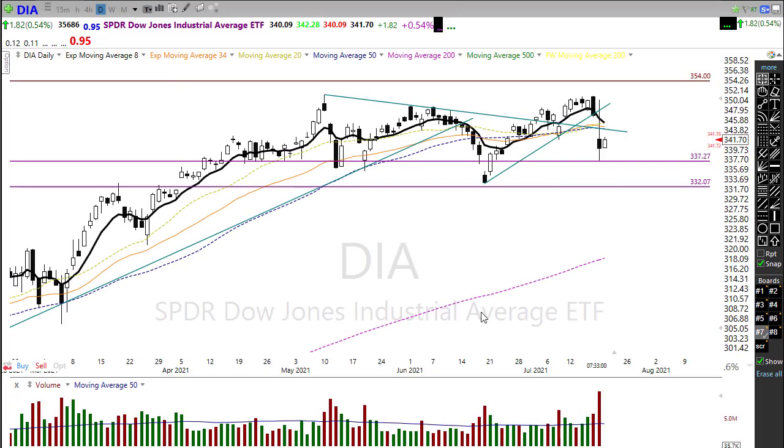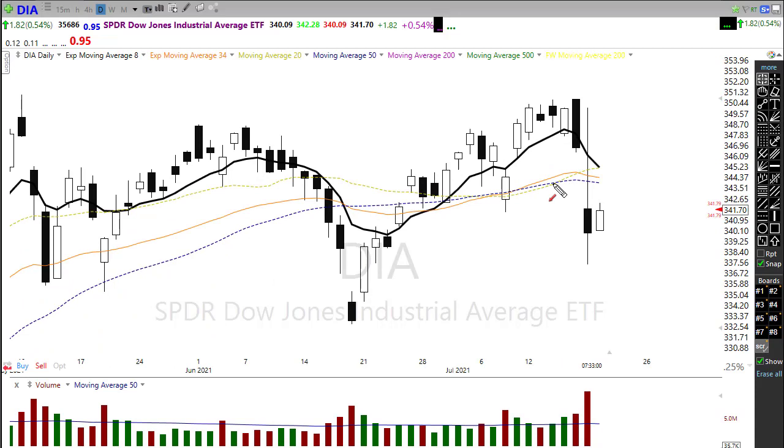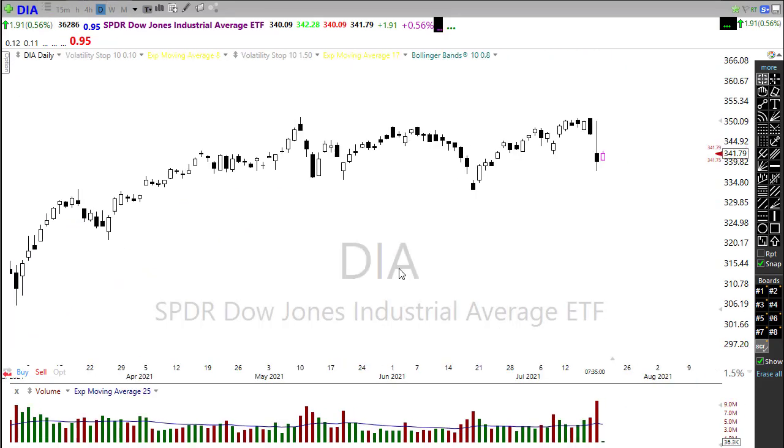Now let's take a look at our technicals. We certainly have some damage here in this chart. Notice that this trend where we broke that downtrend to the upside — we have given that up now all in one fell swoop. We have fallen below our 50-day moving average. Notice that the 50-day moving average has started to roll over, creating additional resistance between that price resistance and the gap above. We still have that possibility we could rise up into that 50 and create a failure pattern below the 50-day moving average.